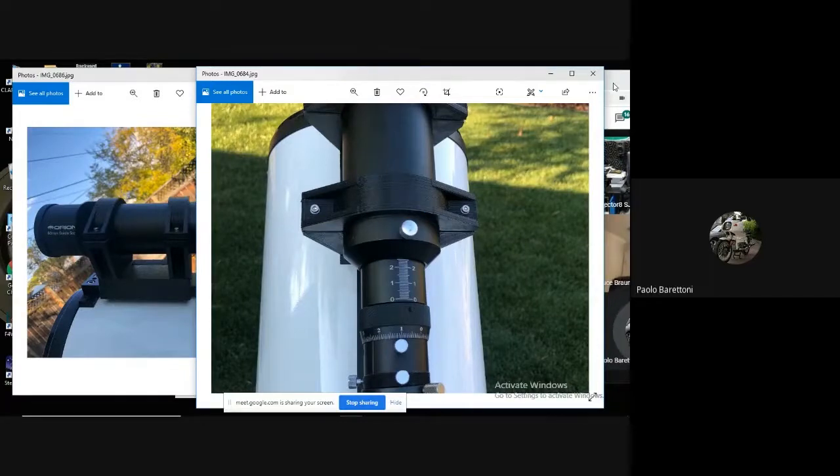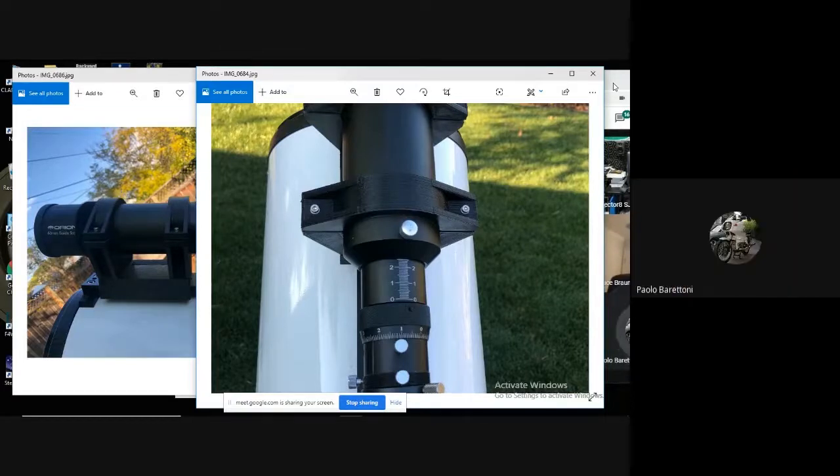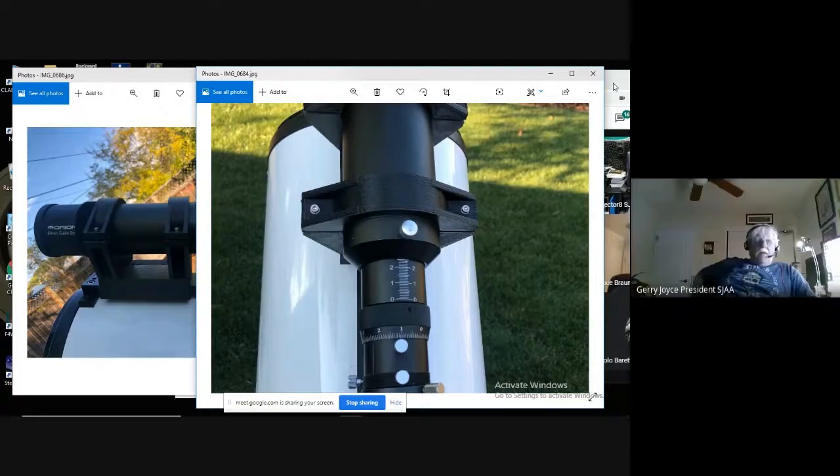It's like ABS, but it does not degrade with ultraviolet light, so it can be left outside without problem. The ABS has some degradation, especially in color and the surface, but not in strength, as far as I know. Were the bolts threaded into the mount?